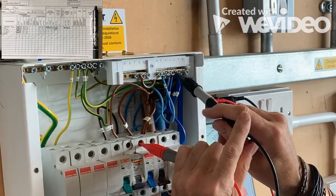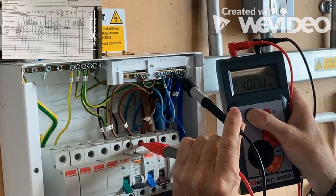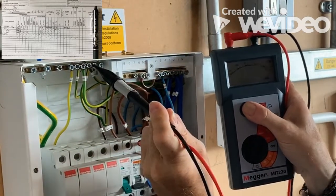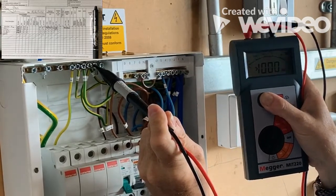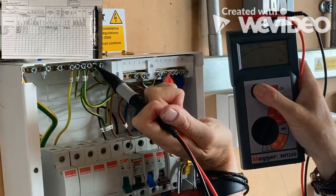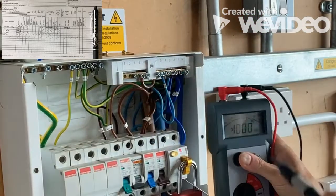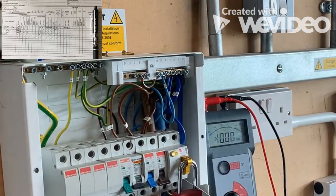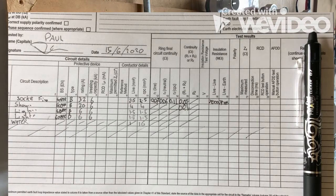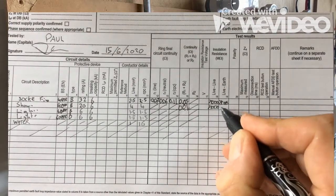We work our way along. With the test meter I'd go onto my shower circuit: live to neutral — over a thousand. Then line to earth — over a thousand. And the last test — over a thousand. So with all the insulation tests there, we've got over a thousand for all three. I'll write that onto my test sheet: greater than one thousand, greater than one thousand.